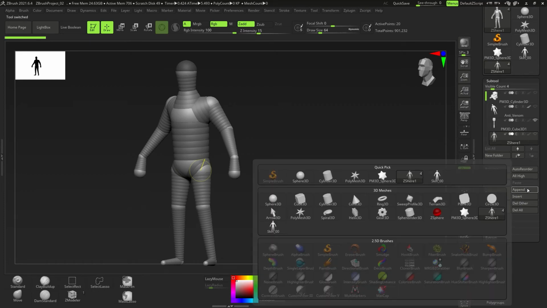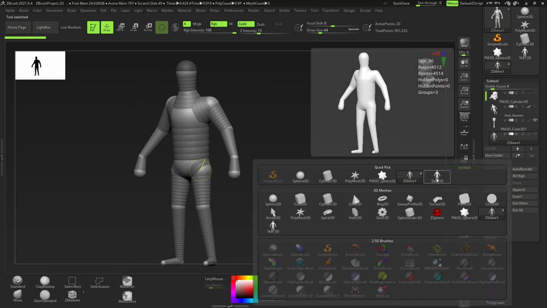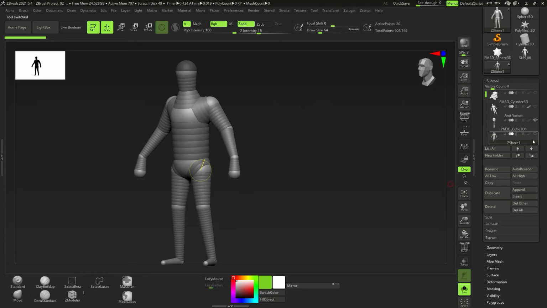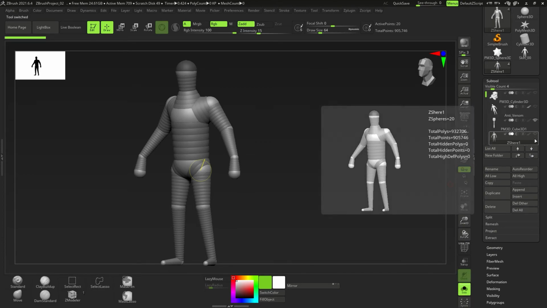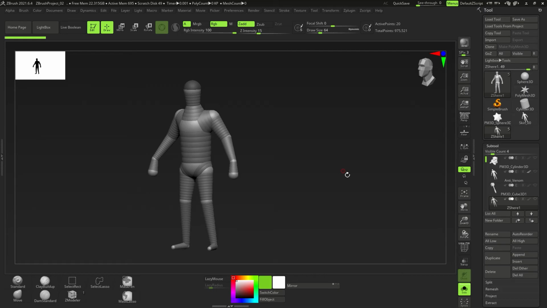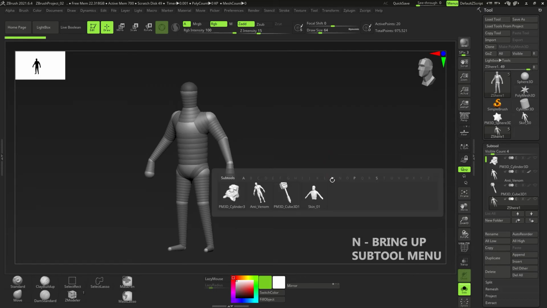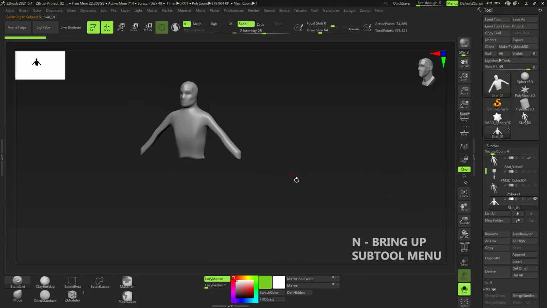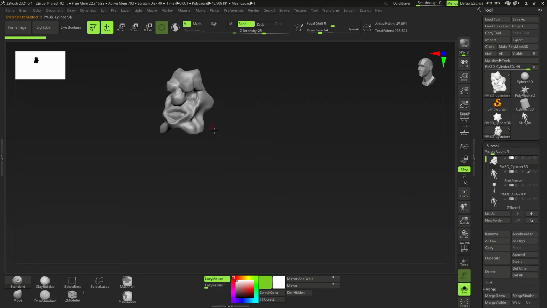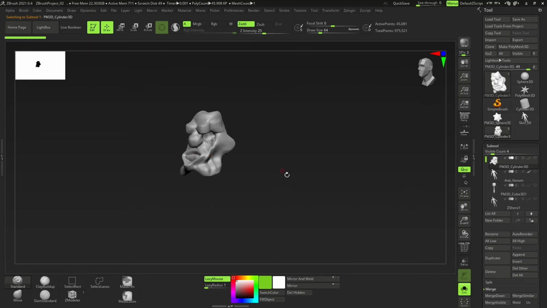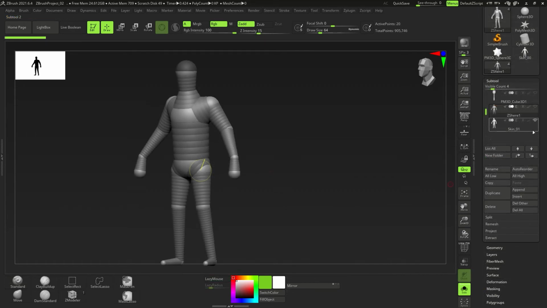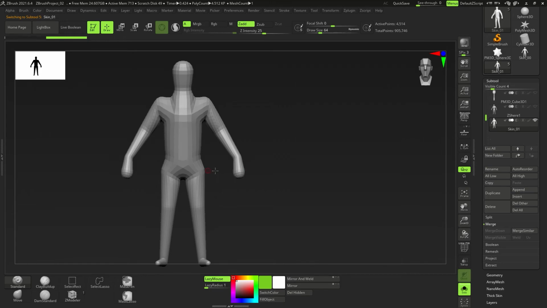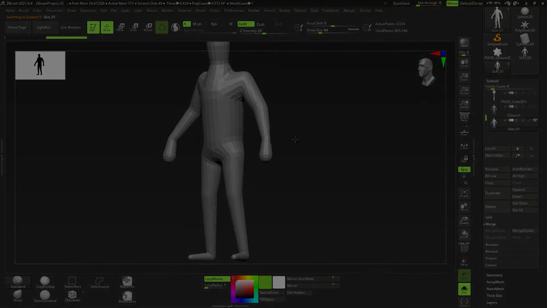And I'm going to go here, and I'm going to click Append, and we can actually append that skin. And so here you can see I'm on another tool. Okay, I just clicked on it up there, and then just a little side note here because I can't find it: if you press N for next, you can browse your tools this way. Okay, this is a lot easier. It's something I don't do very often, but you should get into the habit of doing it because it's far easier this way, as opposed to what I'm doing here. And now I finally found it. Okay, this is the skin that we added.